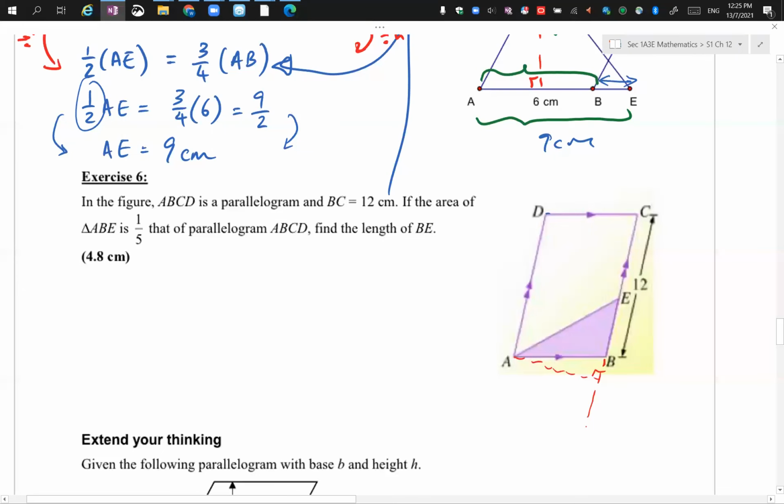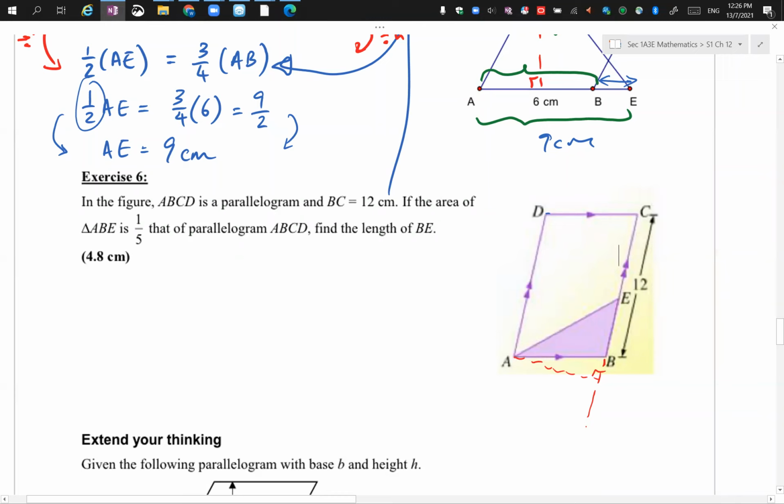Reason we make you do it over and over again is because it is an important concept. We need you to be able to apply it during our tests and examinations. If by now you still do not know the significance of this common perpendicular height, you have unfortunately wasted like 25 minutes of your time in class. This 25 minutes, if you want to catch up by yourself at home, you need to spend more than 25 minutes. Are you willing to put in that effort at home? More time to achieve the same outcome. If you're not willing to do so at home, if you have better things to do at home, then your decision should be to follow closely in class so that you don't lose out and you don't regret.